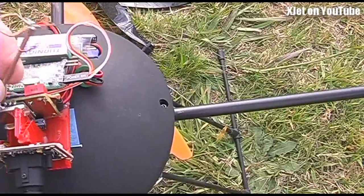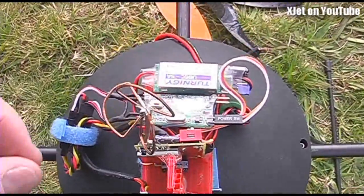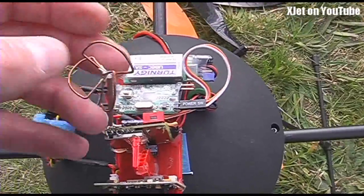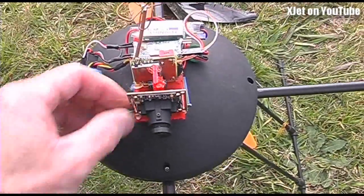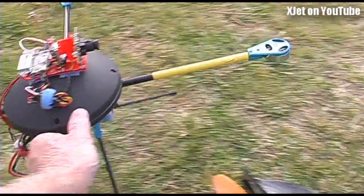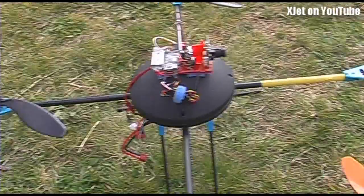I bent the aerial over on my FPV backpack. But apart from that, there doesn't seem to be any damage to it. The antenna's a bit — I have to tidy up that antenna a bit, she's a bit munted. But apart from that, the camera seems to be fine. So, T580 — it wasn't much wind, but I had to have full stick on. It was still going backwards, and then it flipped.